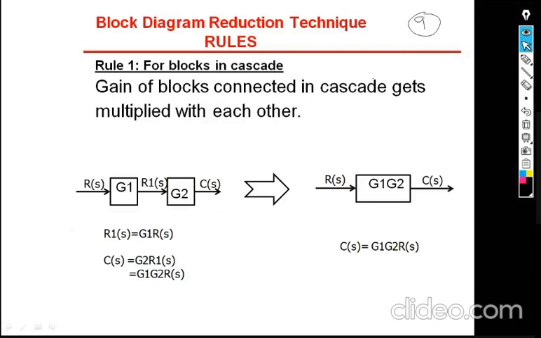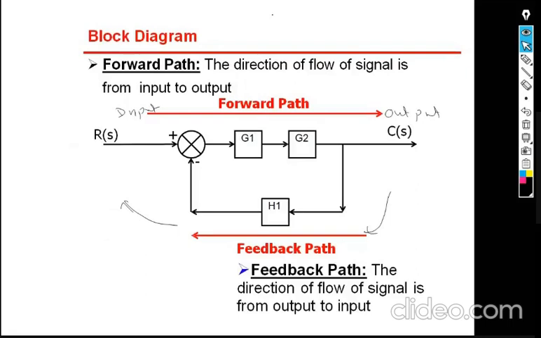To go to the problems, you must know these 9 rules. The rule number 1 is, if you observe, the name of this topic is block diagram reduction technique. What is this block diagram reduction technique? In general, as all of you are aware, any type of system consists of a number of different components.